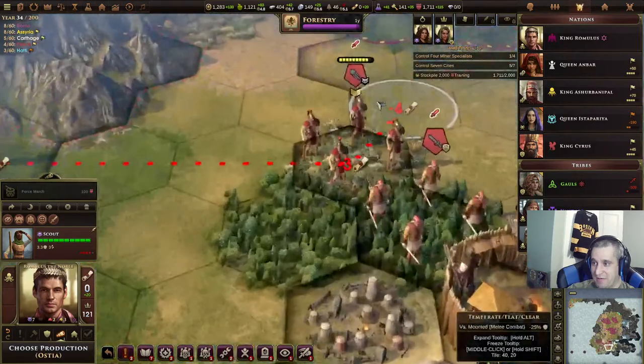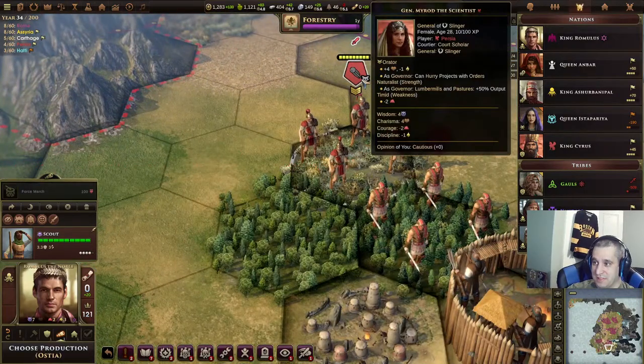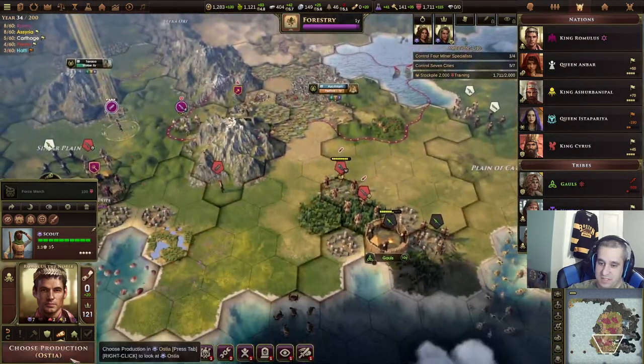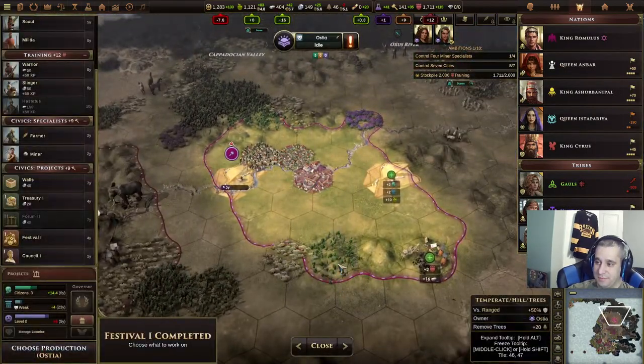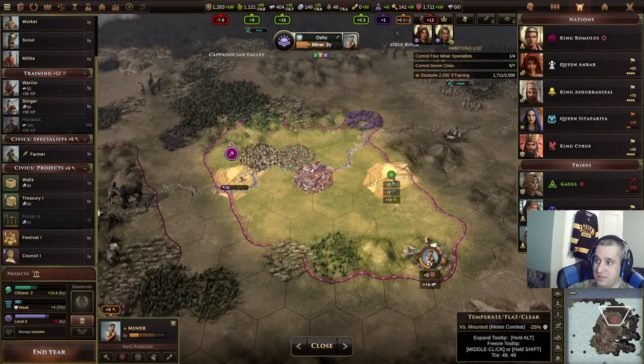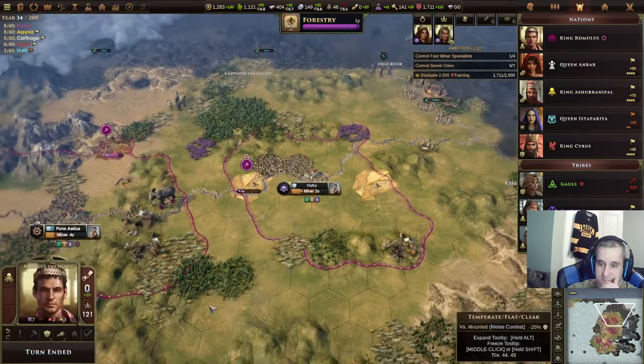I'm assuming he has enough. Yeah, that's like a level 3. The slinger's been promoted 3 times. And the symbol down in the corner means they both have generals. So yeah, he has enough to take them. All right, minor specialists, which is what we need for this ambition.